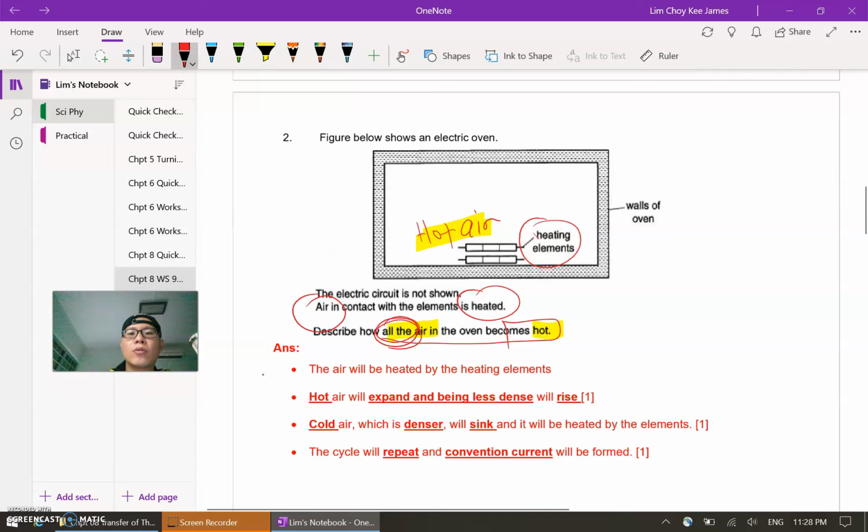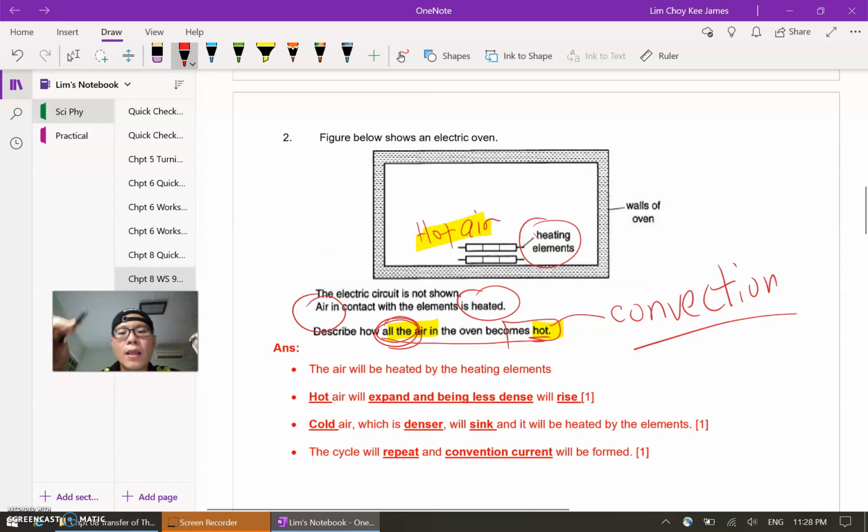So the moment you see hot air, the first instinct that comes to your mind is the same as before. Air: talk about conduction, talk about convection. But with the mention of hot air, straight away you will know that when you talk about air in this question, it's not just conduction, it's actually about convection current. So the main process that I'm looking out for, because I'm using air and because it's hot air, I will structure my answer towards convection.